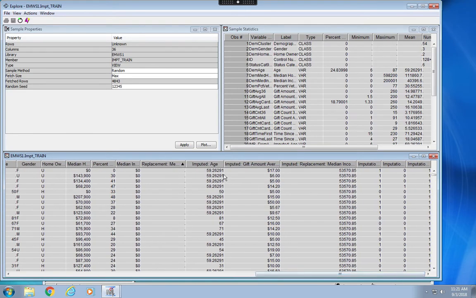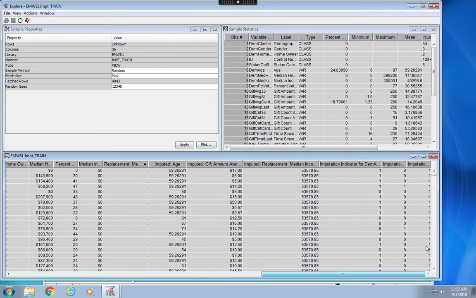And besides the 3 inputs, we have additional set of 3 inputs. They are flags, they are indicator variables. Whether the age information was previously missing, if so, you see the value of 1. If the age information was previously observed, not missing, then you see the value of 0. Likewise, you see this indicator variable for 2 other inputs which had missing values.